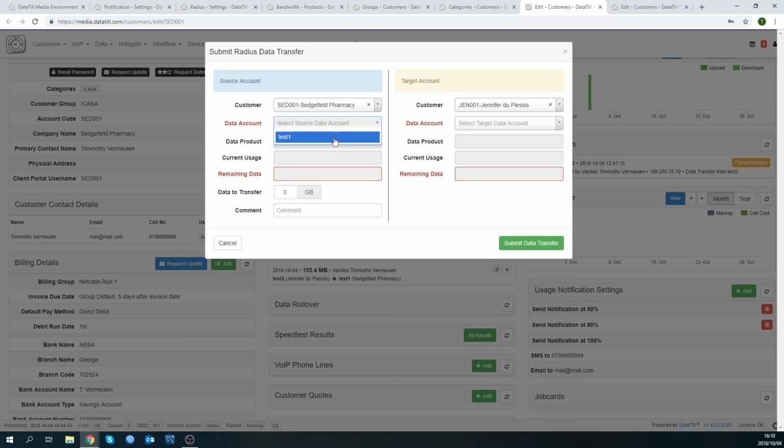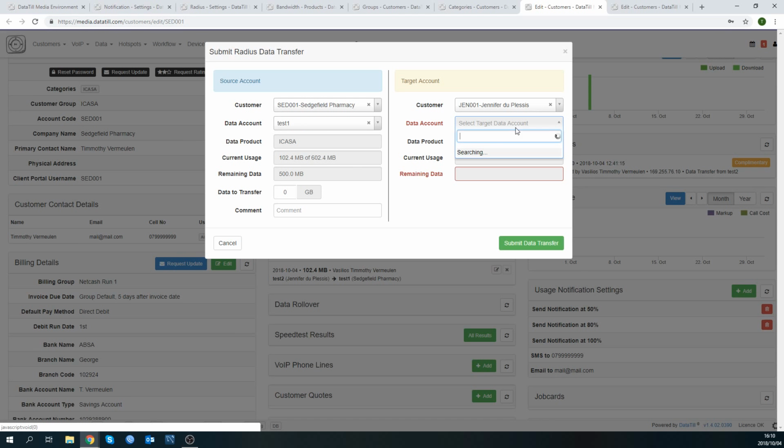It will now also show you the product that you've selected. As you can see, they're the same for this testing purpose. They will show you the current usage. The reason they look like this is because I've tested it previously, just to have data there already. And the remaining data. The smallest you can go between a transfer is 0.1, which is 100 megabytes. Above that, you do not have limitations. You also cannot transfer more than what the client has available, meaning if the client only has 500 meg available, you are unable to transfer a gig from one client to another.